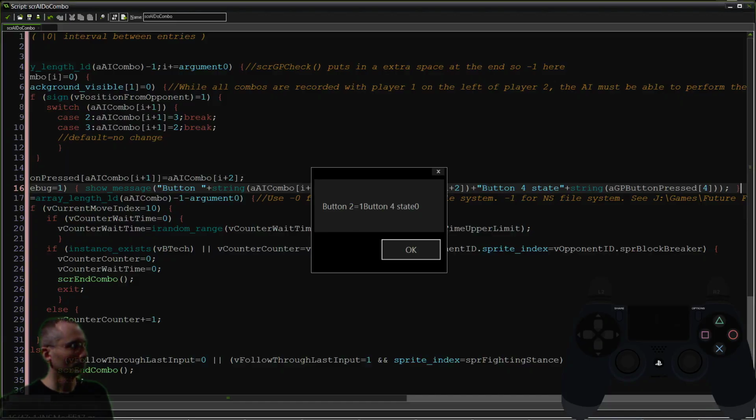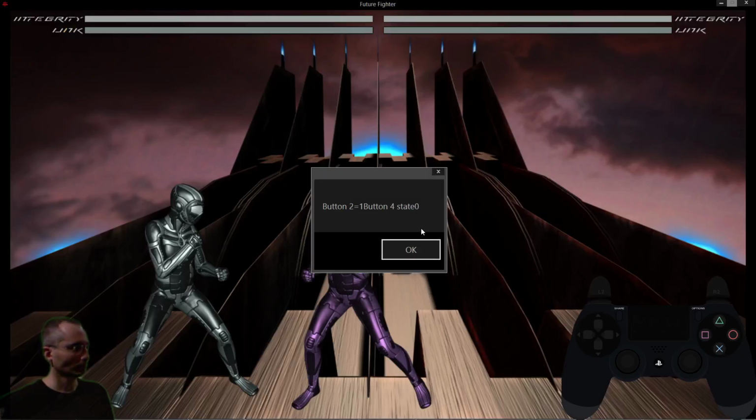Good for next time. So you just have to put a space in there for yourself. So the button 4 state is 0. So I'm going to put an equal sign in there too. It's 0, which is what we would expect.